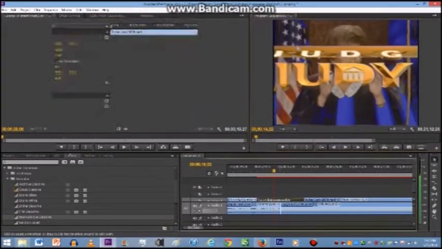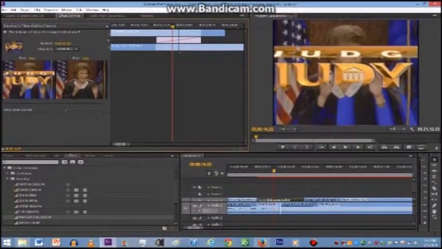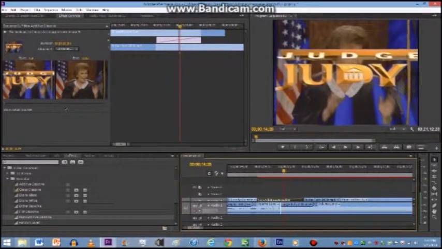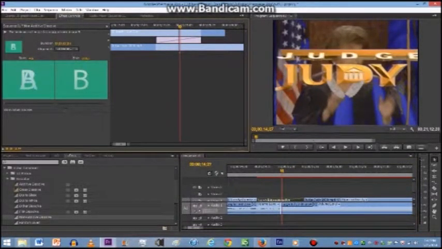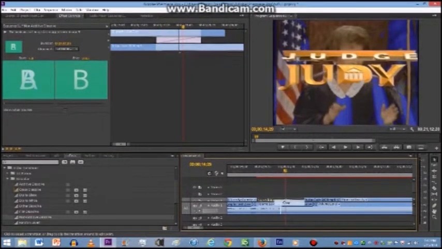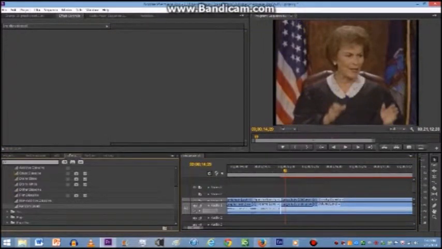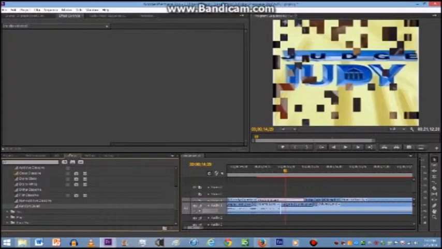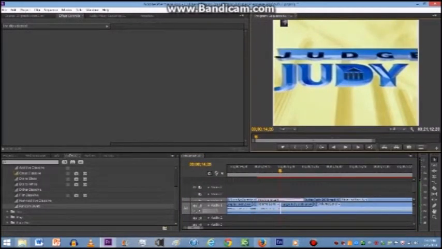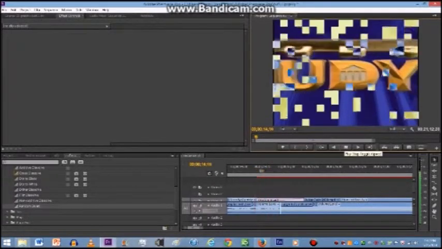And non-additive dissolve. Oh, this is kind of weird, isn't it? The non-additive dissolve. Oh, that's a strange transition. I don't know what that is, but random invert? Oh, see the invert colors?